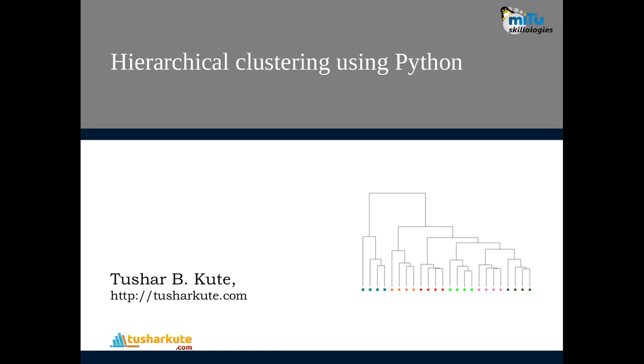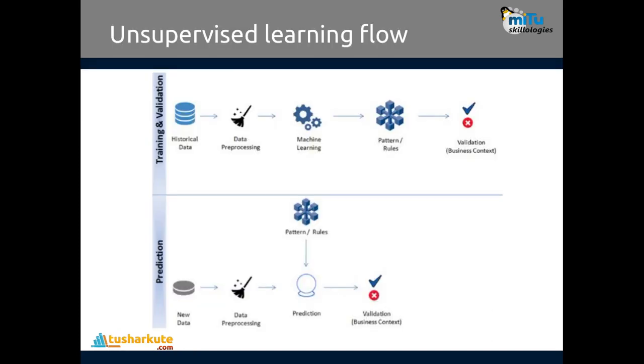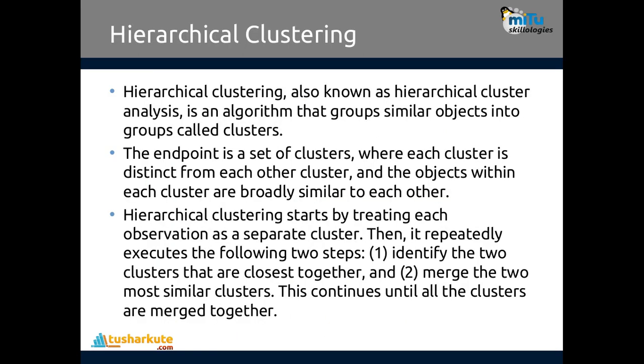Hierarchical clustering shows the data in the form of a tree, which is shown over here on the plot. That's the main difference, and a few more changes we can have in the output, and the decision of the number of clusters will also be made. So we have seen the unsupervised learning flow. We are going to find the patterns in this particular data and create groups based on this data here. Now, how does hierarchical clustering work?